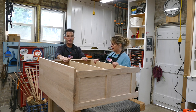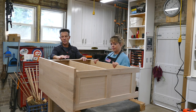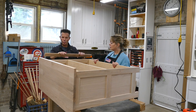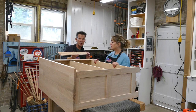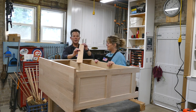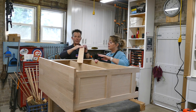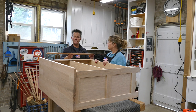Okay, so we're going to put on the back now. Remember, we cut a dado in each of the side panels to receive the back. And instead of plywood, we got this really nifty beadboard. That's pretty. And you could use it on either side. You can use the beaded side, or you could use the flat side. I'm kind of leaning towards the flat side, but what do you think, Kathy? I think the flat side.